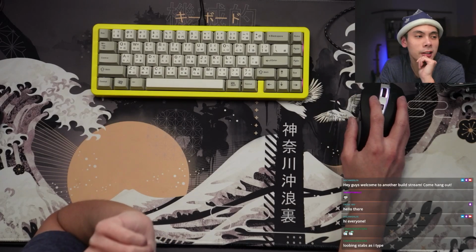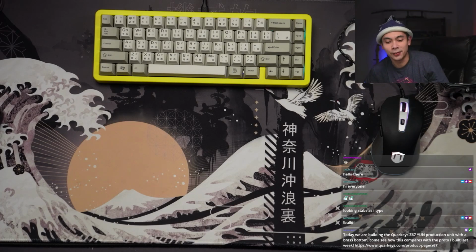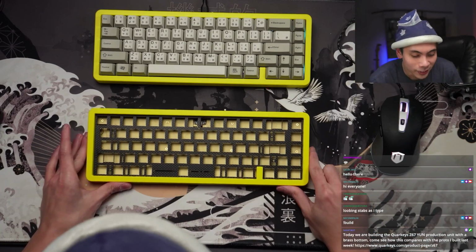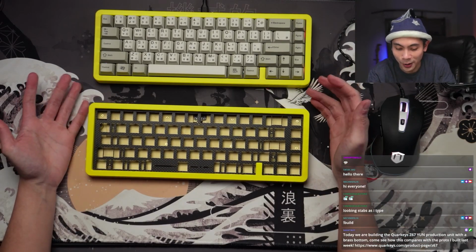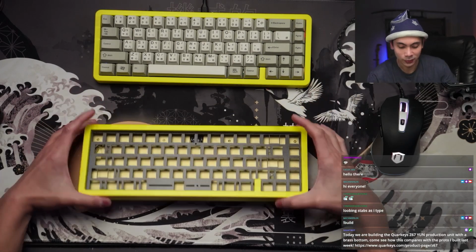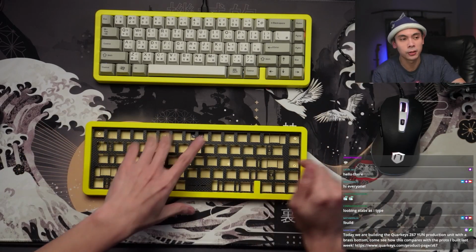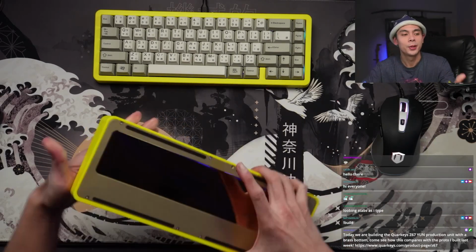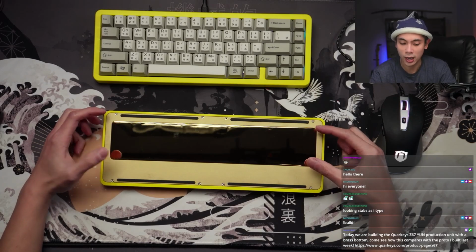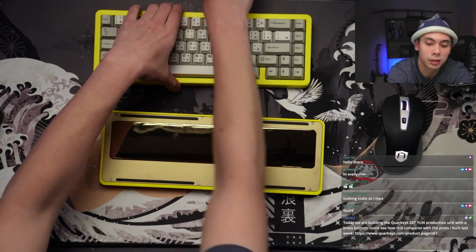But yeah, let me show you guys the production unit. Surprise, surprise, Quarkeys actually sent me the exact same looking board. So it's another yellow board. The yellow matches perfectly. The main difference with the production unit is that it's got the gasket socks for the plate itself, and this particular unit comes with a brass bottom and a much larger weight. As you guys can see, it's still going to be PVD. Here, let me show you the differences between the two.